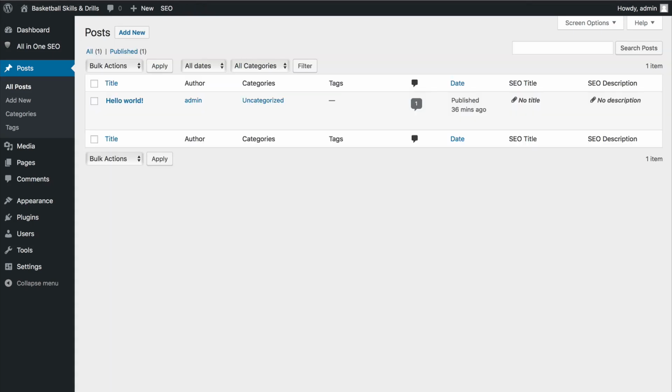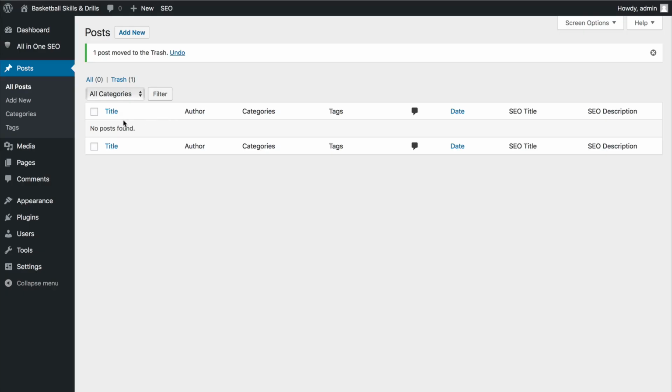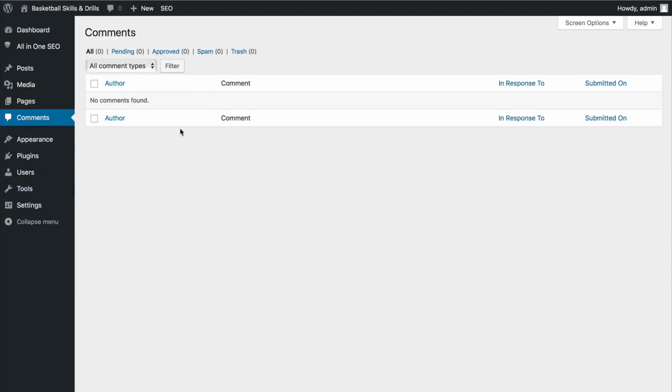So I'm going to head back. And what I can do, you can mouse over it and click trash, or you can click the check mark and move to trash. Either will do the same. I usually just mouse over it and then click trash. So by virtue, what's going to happen is once you delete your post, it's also going to delete the dummy comment because the comment was on that actual post. So you don't actually have to delete the post and the comment. If you delete the post, it deletes both of them.